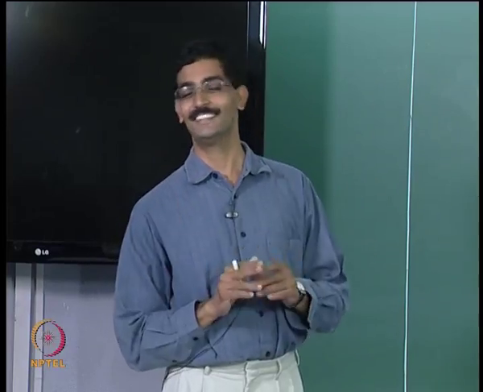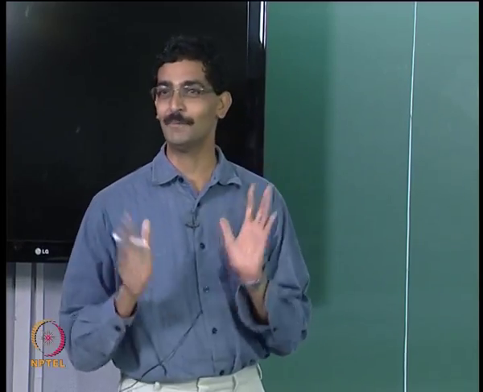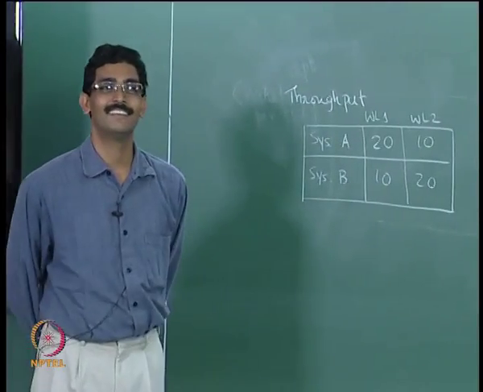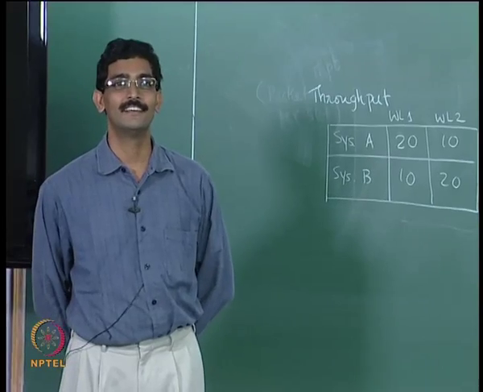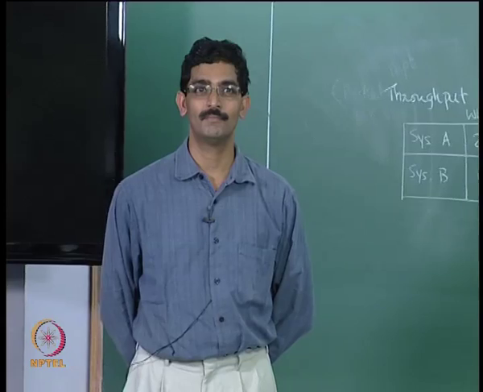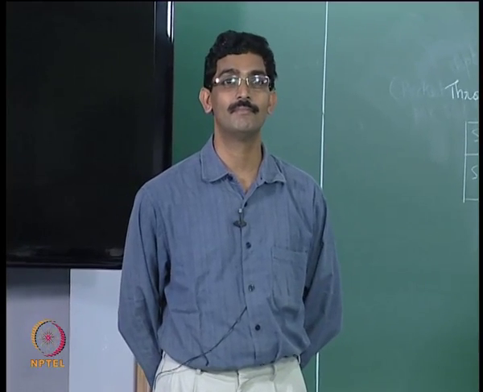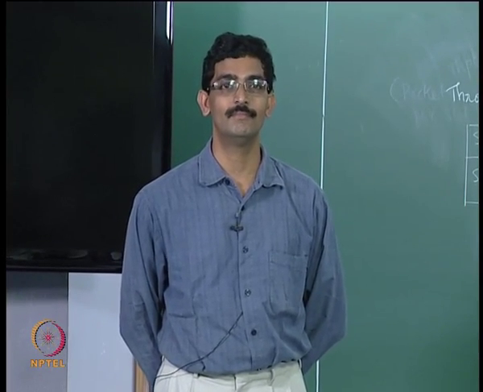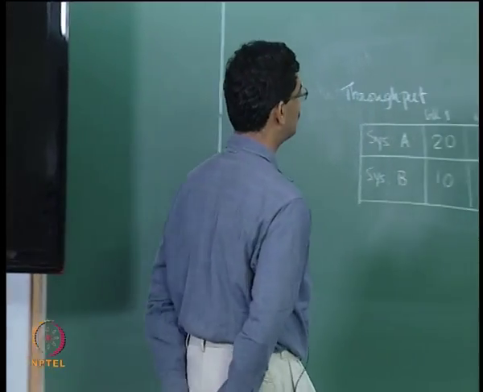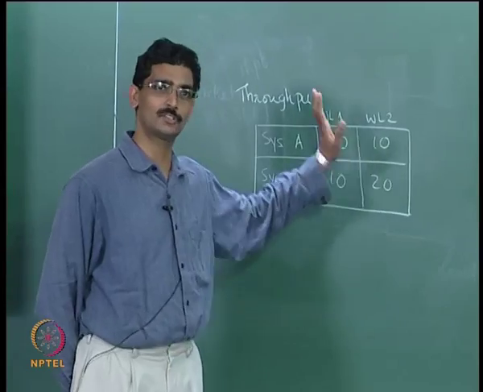I have done two values, I am done. I have compared two different systems. Okay, so which is better? In this case, we will say that system A is better when the workload is WL2, when the workload is more. When the workload is less, then system B is better. So this could be high load, low load.